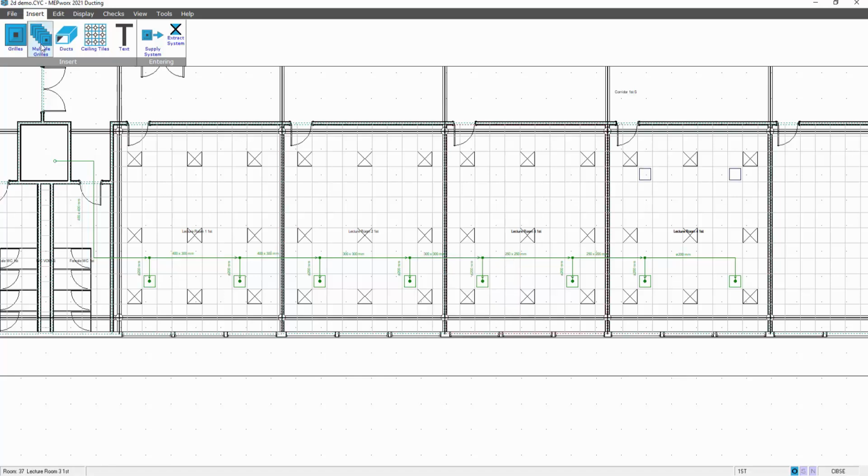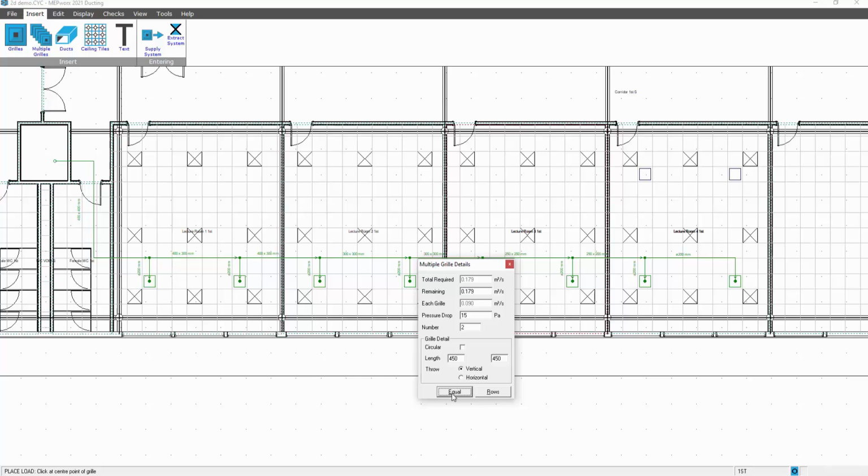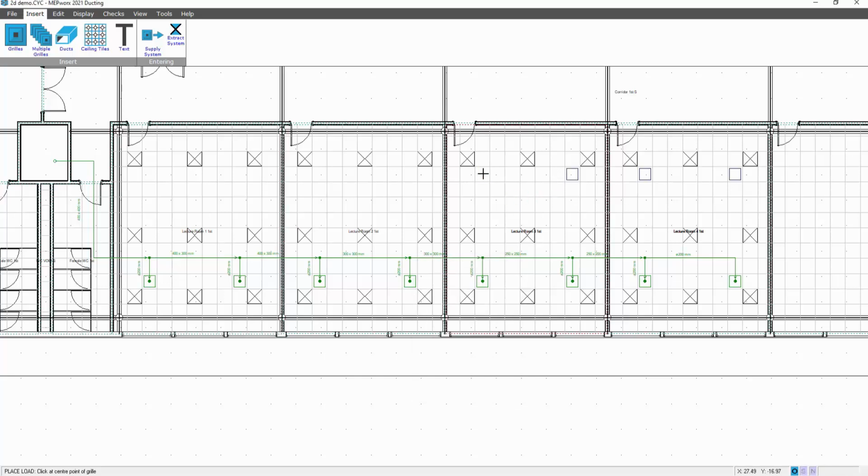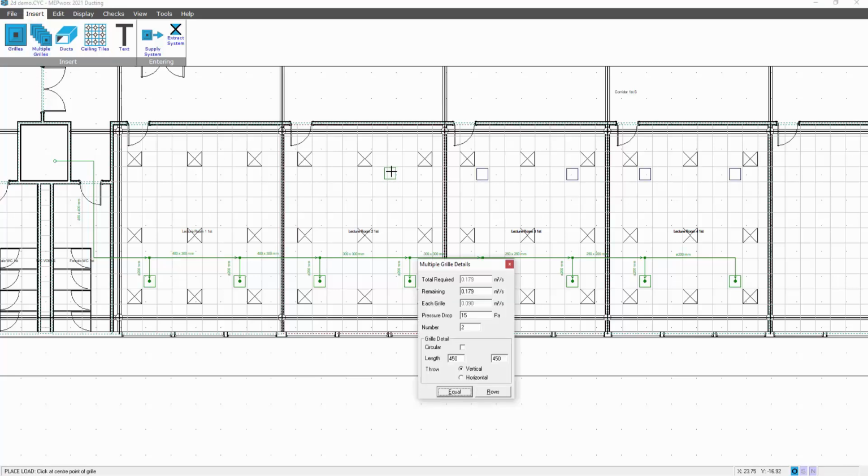Next room, multiple grills. Next room, repeat the process.